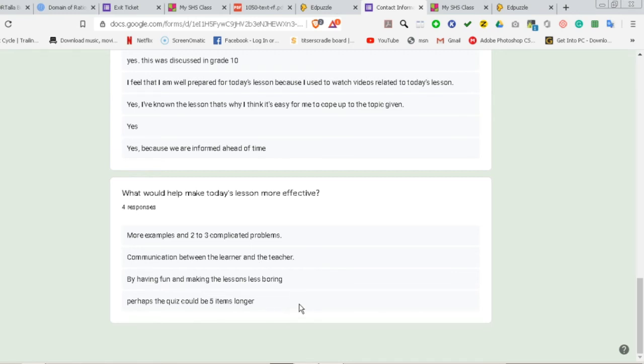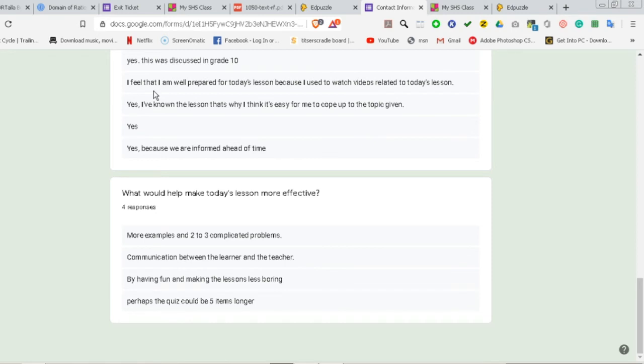So they are suggesting that you give more examples, more quizzes, and these are achievers. So you would really expect that from them. But for those who are low-keyed, you will take it gradually. So those are the suggestions that you would want to hear from your students, don't we?